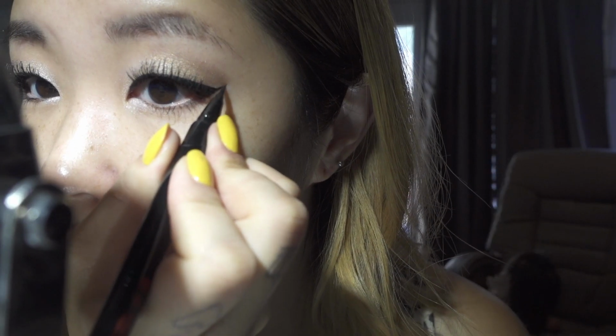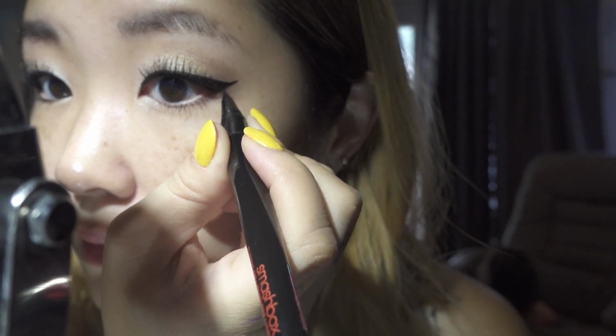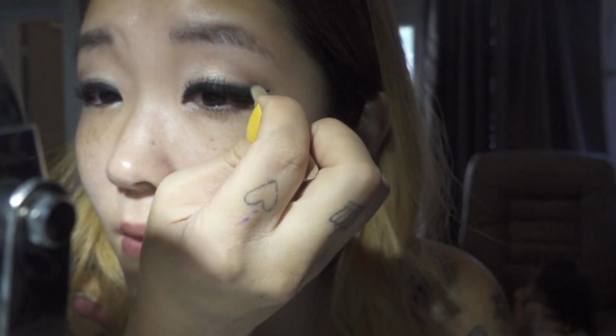So once that's done, I go back in with my eyeliner pen and just perfect and finalize the wings. The last thing I do, which really completes my eyeliner look, is I take a little pointy sponge applicator and some black eyeshadow and I apply it above my eyeliner. This does a few things. It smudges the pencil eyeliner, which gives a little of a smoky look and helps it look less harsh. It also makes up for any unevenness. So especially on the days I'm in a hurry and I throw my liner on really fast, it doesn't matter because the black eyeshadow will make up for it. And lastly, it gives the illusion of a little baby crease.